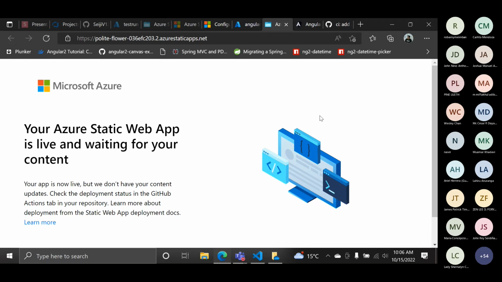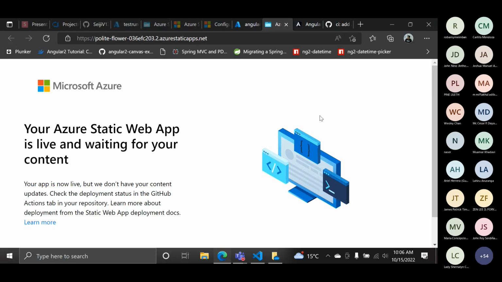That's one of the ways. That's two ways actually for using Azure Static Web Apps with GitHub. But there are other ways of deploying Azure Static Web Apps if you don't want to use GitHub. You can also integrate it with other platforms like GitLab, Azure DevOps, and other repositories that you like.